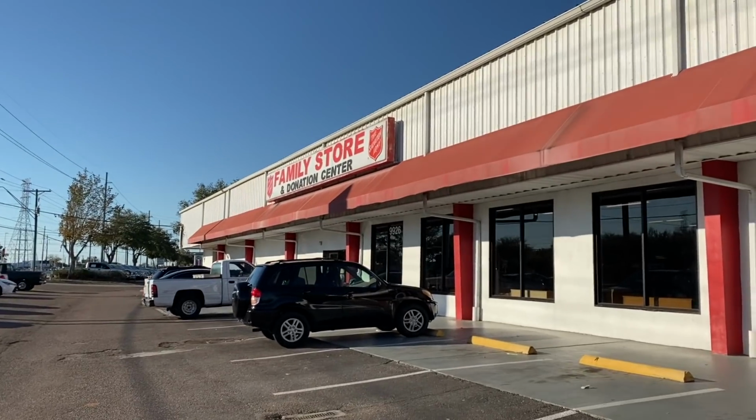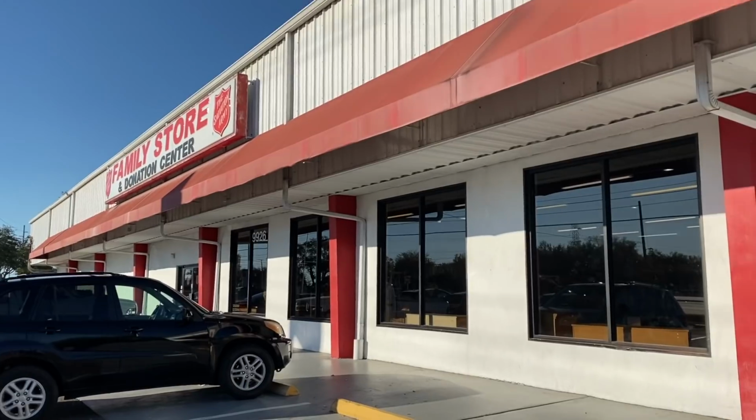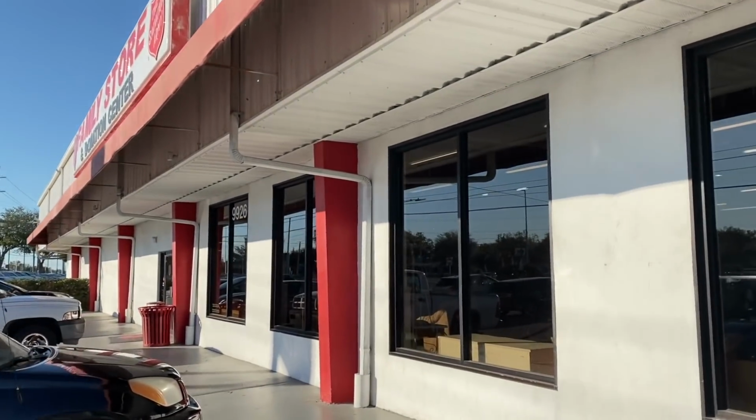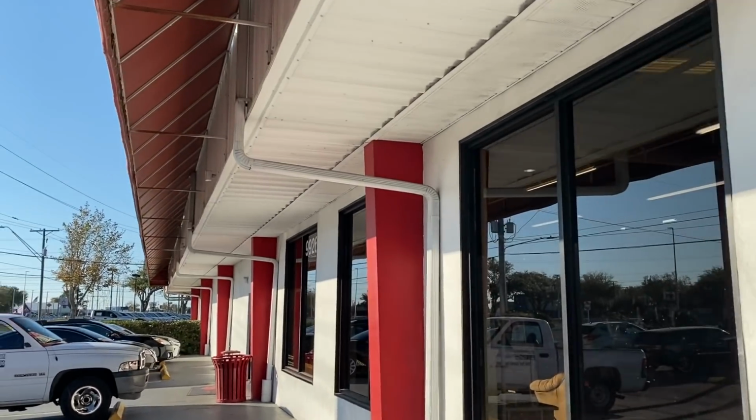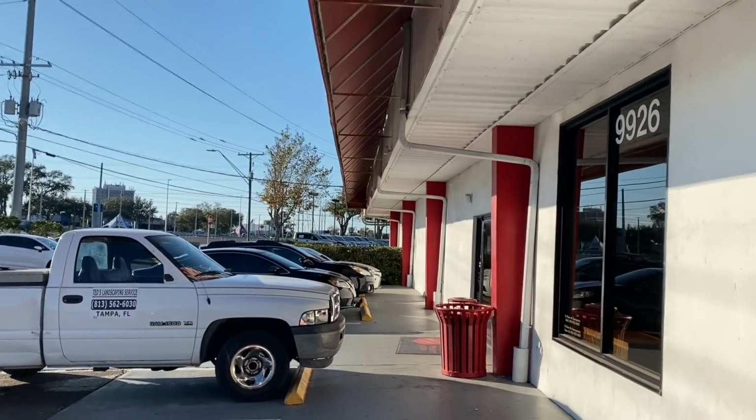Let's go in Salvation Army and see if we can't get some good stuff that we're paying up for to sell for a little bit more money than what we're used to selling for. Salvation Army store. Everything half off tomorrow, but let's see what we can find today. And I want to focus on unique items, big items, plus size items, things that are going to actually sell, not the everyday things that you guys have just flooding your stores. Let me show you what I would look for and how I would do it.